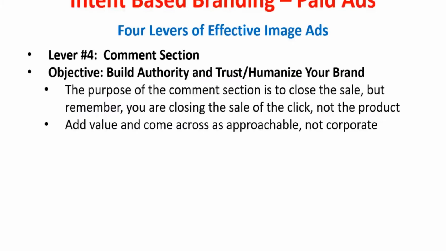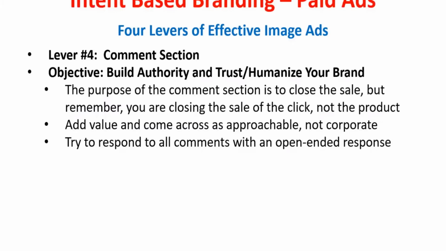But that leads to the next point: try to respond to all comments with an open-ended response. And you also want to tag the person that commented. So you want to respond to every comment, you want to tag the person who commented, and you want to respond in an open-ended way, meaning that you're not just saying, hey, thanks, John, for commenting, or thank you for your comment, Susan. No, you're commenting in a way that says, thank you, Susan. What do you think about this? Or, Susan, have you thought about this? Or any type of way that you can create a re-engagement. All right, that's the key word here, a re-engagement.